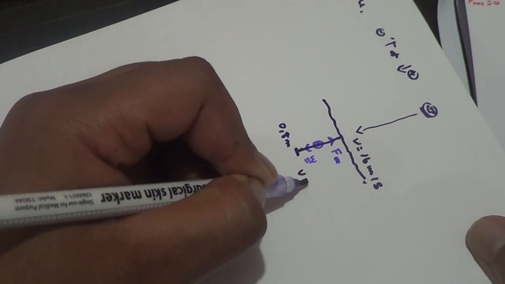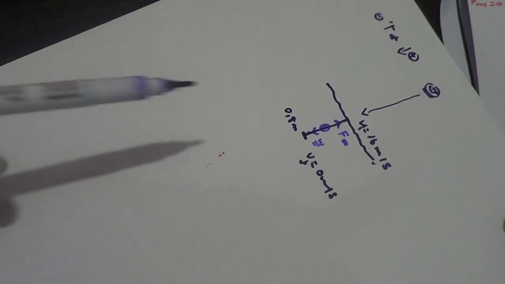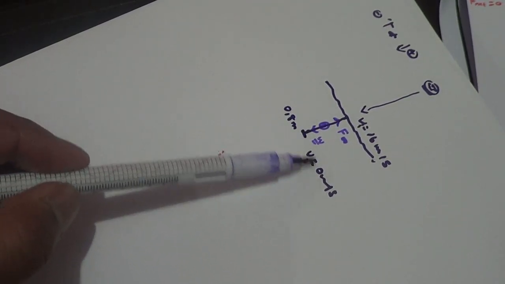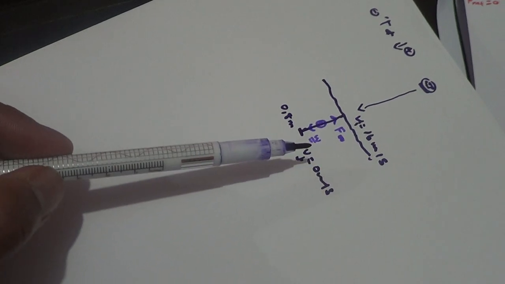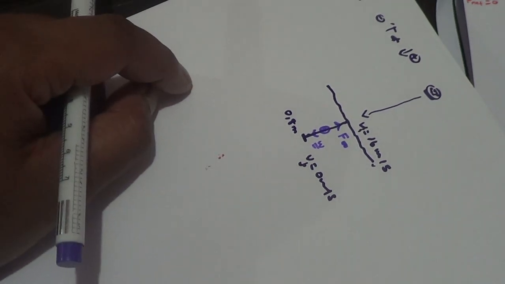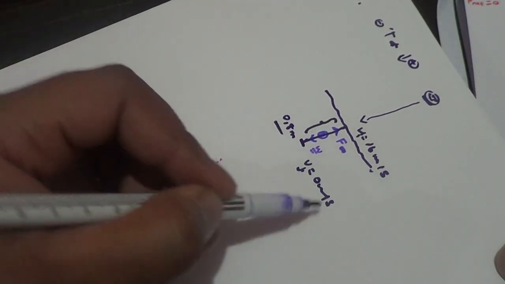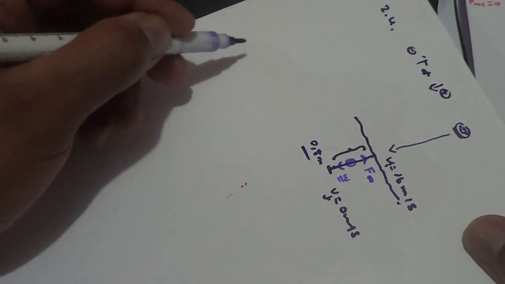Now, all we know here is that the velocity is going to be 0 meters per second, right? Because once it reaches that maximum, so we can say V final, V initial this time around, because before it changes, it's going to be zero. So that's another thing to consider. Okay, so what do we know? We want the acceleration, right? Because we know the distance. Check, we know the final velocity, we know the initial velocity, so we can use these vertical motion equations.